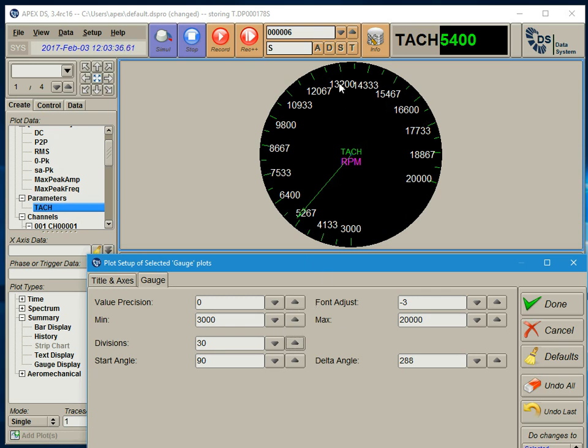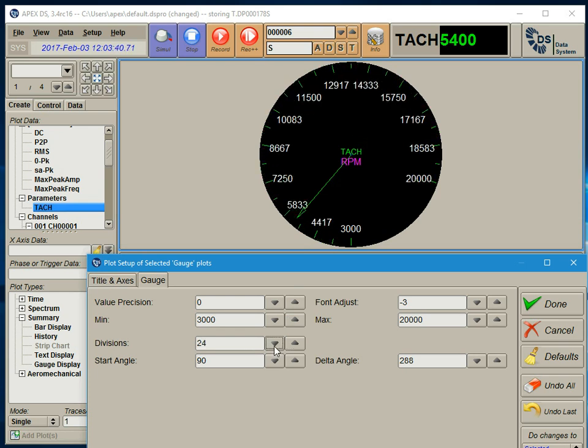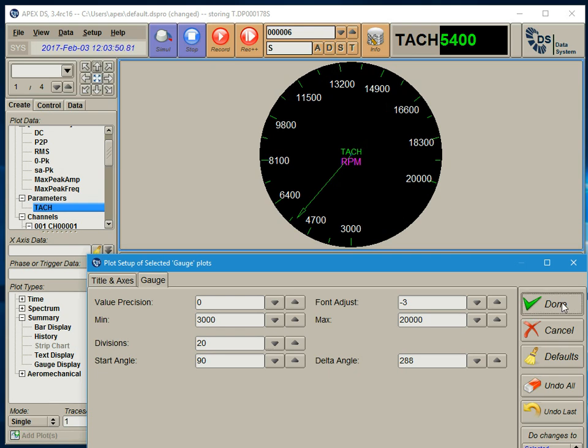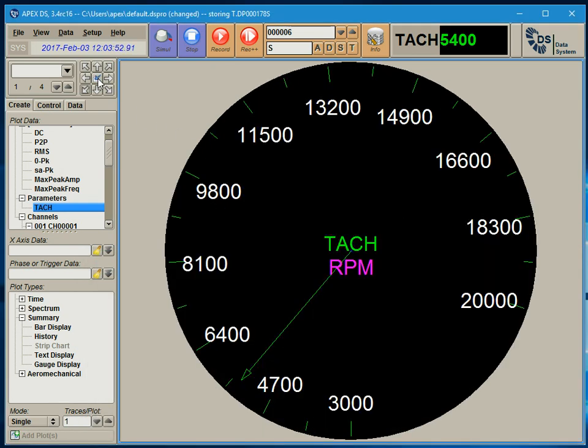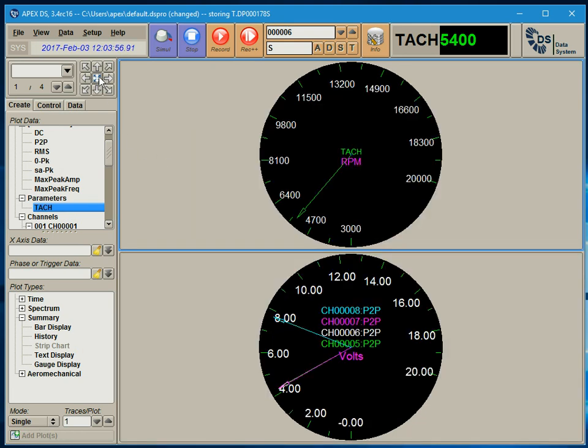You have to play with these to get what you want as far as making it readable and viewable. If I zoom in on this plot, it should keep the relative scaling the same. You can see it shrinks it down.